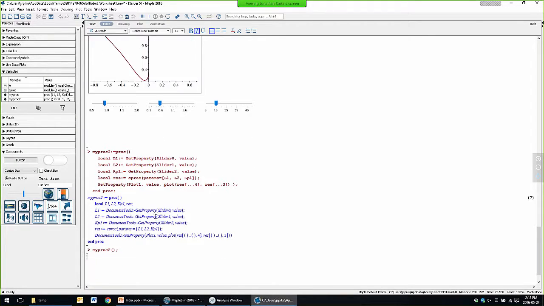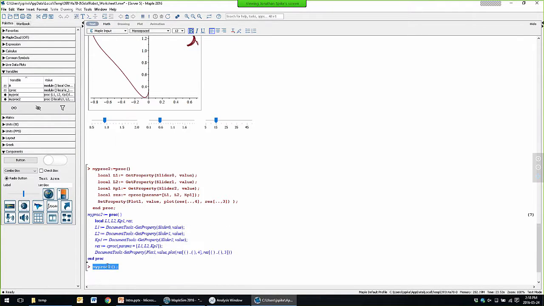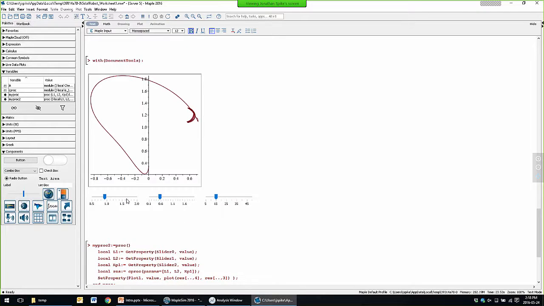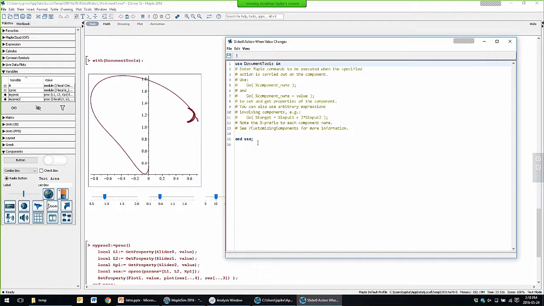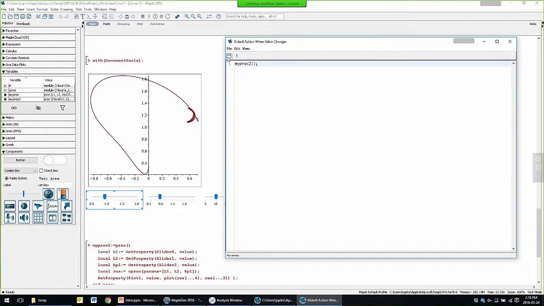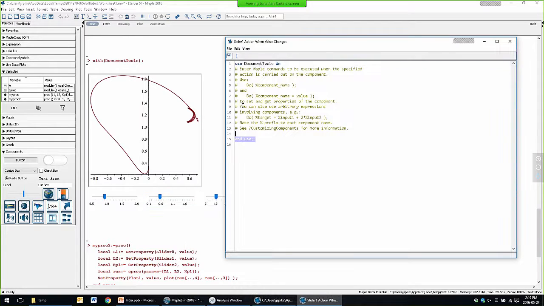If I want to make it so that this happens every time a slider value is changed, I can copy this command, calling my procedure, and embed it underneath these components. So I'll expand the edit value, and you see here there's some document tools and information that's pre-populated. I'm going to just simply replace that. And so that's for slider 0. I'll quickly do it for the other ones.